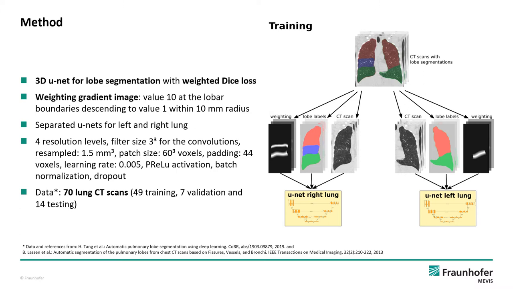How can we bring the U-Net to pay more attention to the lobar boundaries? Our idea was to add a weighted dice loss to the U-Net training. The weight should be on the lobar boundaries, but the reference segmentation used for training, validation and testing can also be a little bit inaccurate. Thus if we would set a weight only on the boundaries, the actual fissure might be on the neighboring voxels and would not be regarded. Therefore we calculate a gradient around the lobar boundaries using an Euclidean distance transformation. We invert the result to get high values — in our case 10 — at the lobar boundaries.